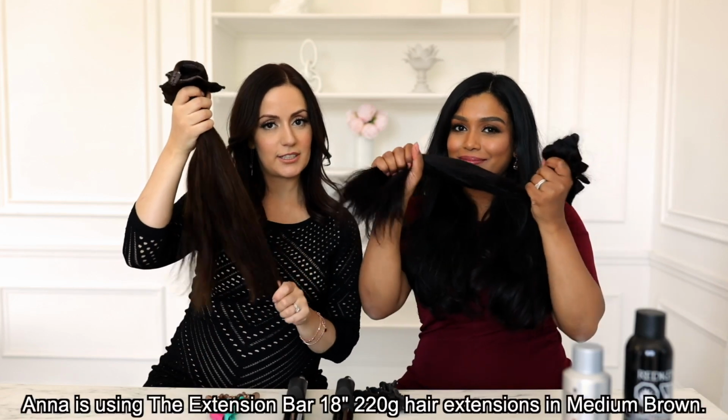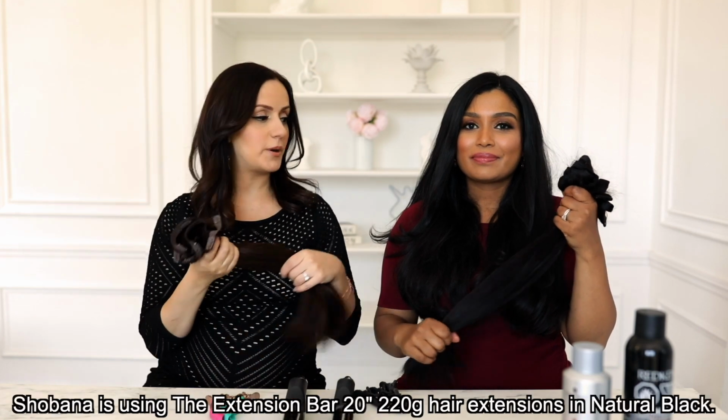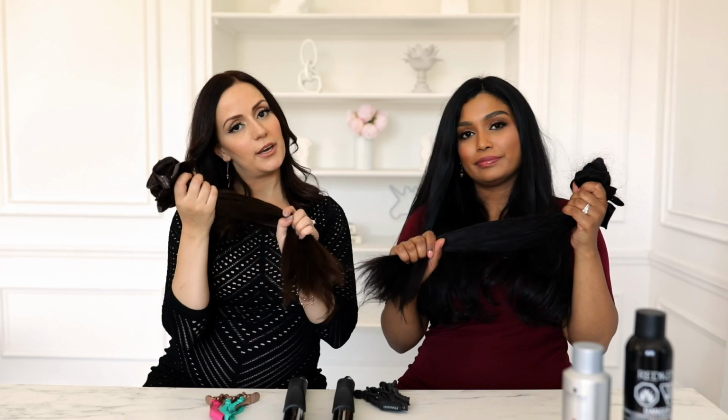We will both be using a 220 gram set of extensions. I personally will be using an 18-inch set, and Shobana will be using a 20-inch set. Yes, this is natural black. And I'm wearing medium brown.